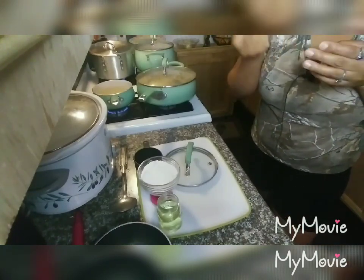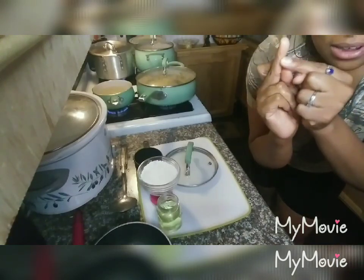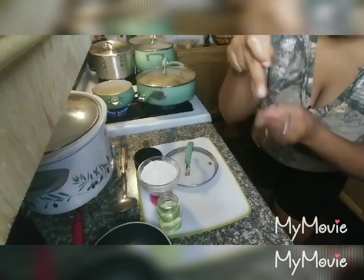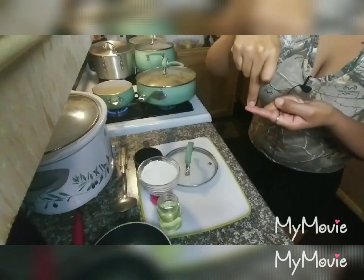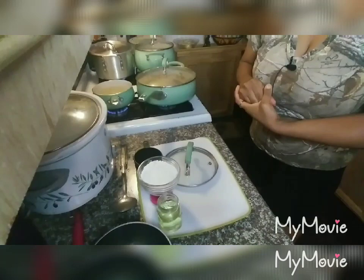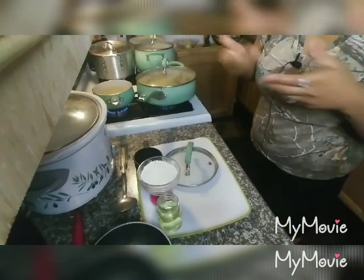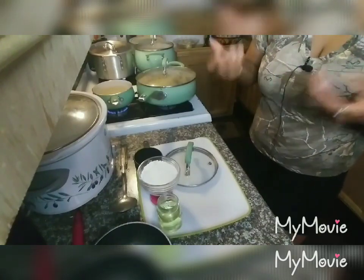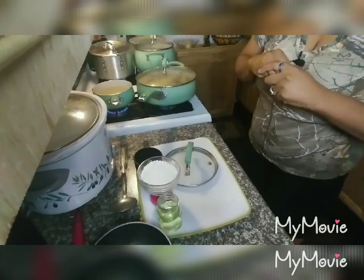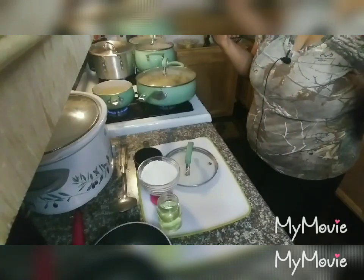So how I was taught to cook my rice, to measure the amount of water, you take your middle finger and you measure it like this. So this line right here, I have long fingers, yes I know, but this line right here, you measure it and you put your finger on the top of the rice and you measure the water from there. Now when you're cooking a lot, you're gonna have to go up a line on your finger, and maybe to the top. It just all depends on how much you're cooking. But in a rice cooker, you don't have to do all that. But when you're doing it like this, you do, so your rice could come out right.